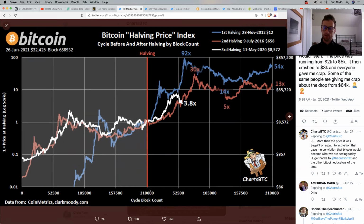But the core foundation of Bitcoin is the Bitcoin transactions and the creation of blocks. The halving doesn't take place every 4 years. It takes place every 210,000 blocks. So what we want to see is whether the block count, as you see on the bottom axis here, is going to impact our cycle peak, or whether the market is looking more at the days from the halving. And we don't know the answer to that until it actually happens, but we can get that data and make sure that we have a plan in place.